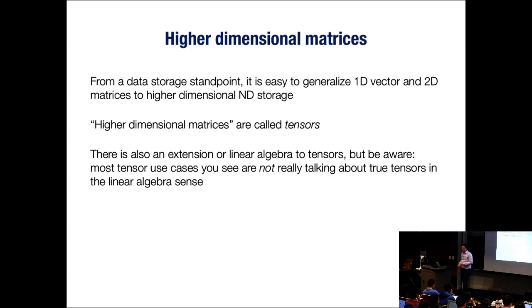perspectives on tensors. On the one hand, tensors are just the obvious extension to multi-dimensional arrays, right? A vector is a one-dimensional array. A matrix is a two-dimensional array. You can keep doing this and form three-dimensional arrays and four-dimensional arrays. It isn't very complicated, actually. It's quite straightforward from a pure standpoint of data storage. You just have to figure out the generalization of whatever the row major or column major format is. You have rows and columns and whatever the third dimension is, the depth of the thing. You have to figure out what order you do them, and you either do it left to right or right to left in terms of the indexing. You don't ever have the middle index be first.